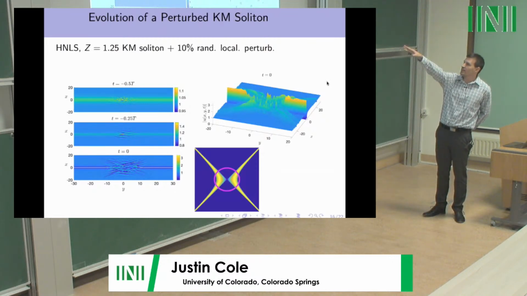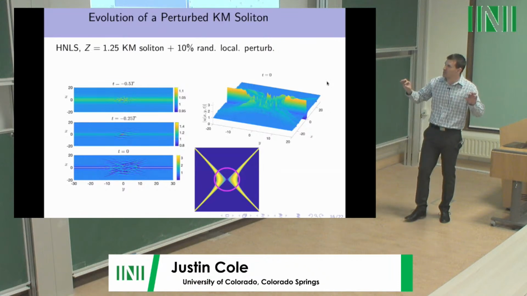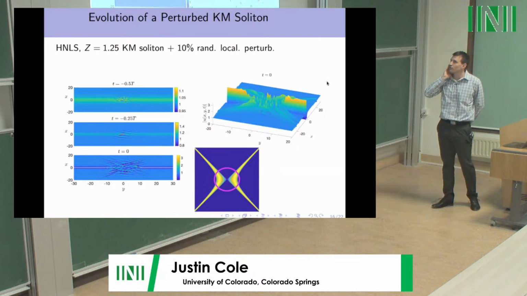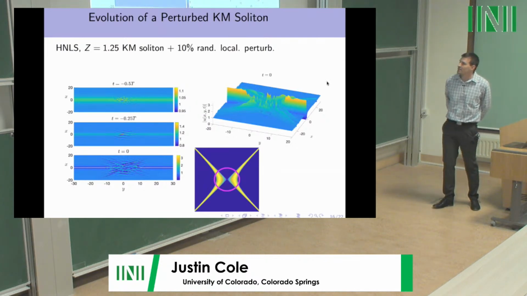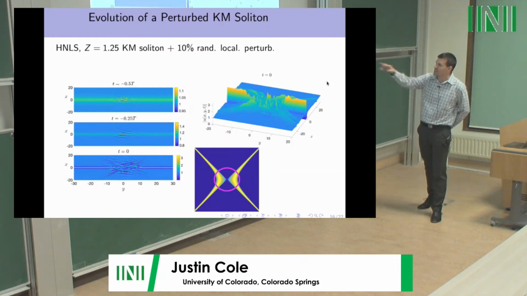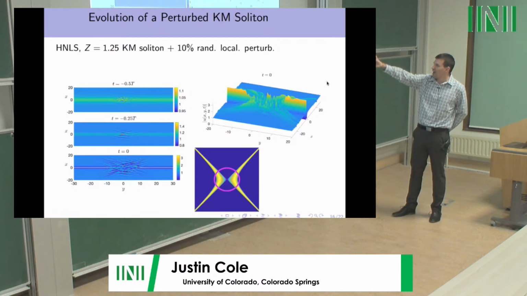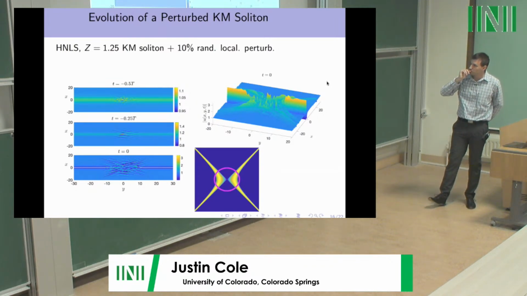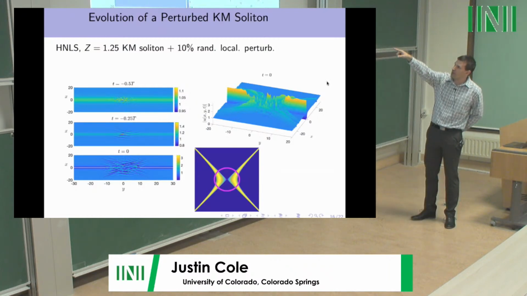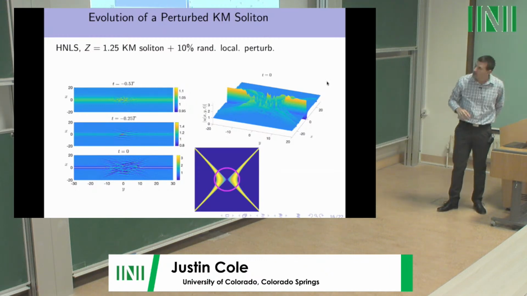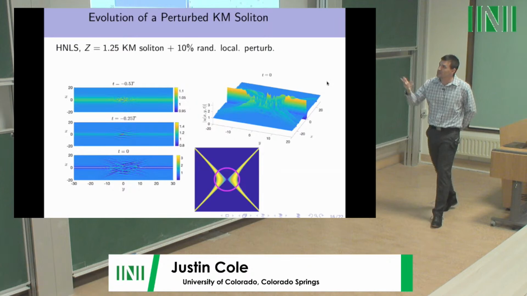So what we have here, let's start in the top left here. I have a line soliton solution in the hyperbolic NLS equation. In this case, this corresponds to the z equals 1.25 Transverse of MA soliton. And then I've added a small perturbation. The perturbation is localized in space, but it's also localized in the frequency domain. In the bottom right-hand picture here, I have a circle, and I have excited modes inside this circular region right here. It's a little hard maybe to see, but there's a little spot there, and it's random inside that spot there. Okay, so it's a small perturbation, it's only 10%, and then I evolve it.